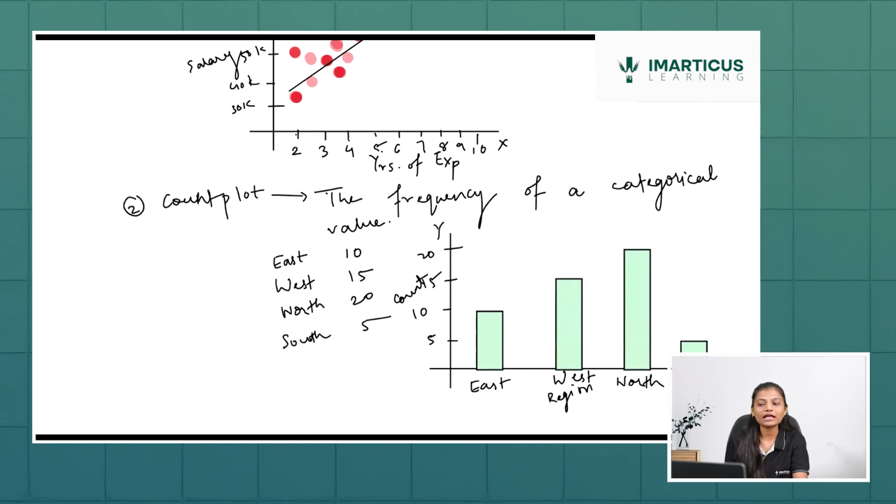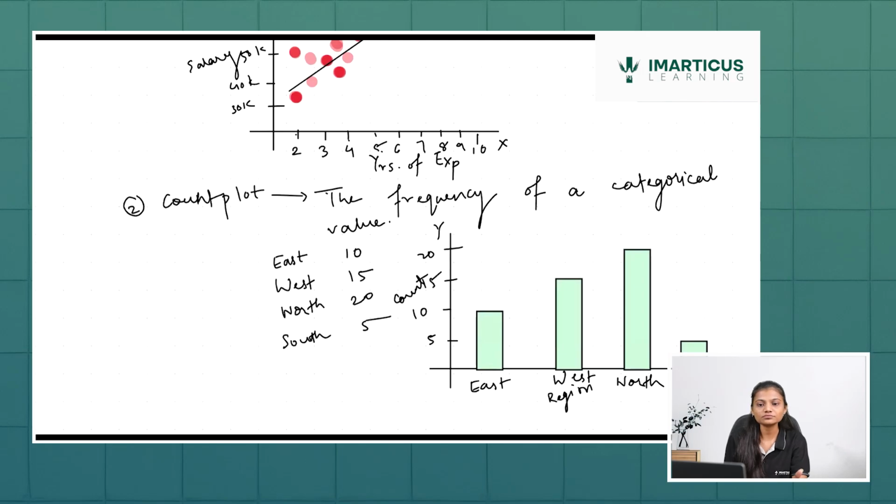So if you see this analysis, instead of using those scatters, these bars are helping me to understand, okay, yes, north as a region has occurred the most frequently as compared to the rest of the regions, and south as a region has occurred the least. If I do a scatter plot, I can understand it, but this gives me a better analysis or better representation of my data. So this was a count plot. If I want to plot a count plot, this is how I can plot, and this is how the analysis could be built up.